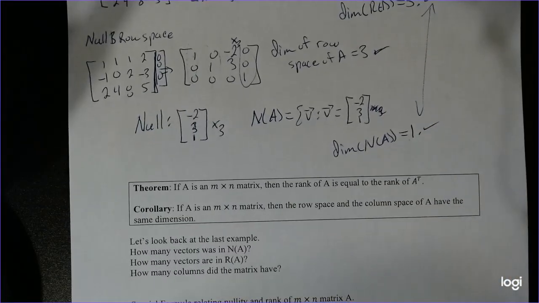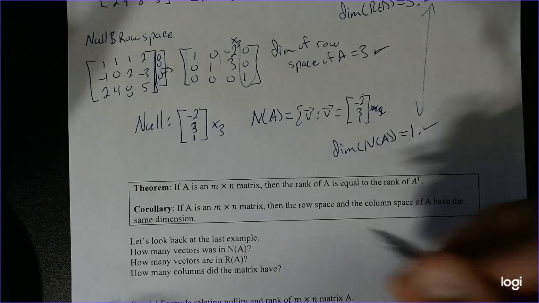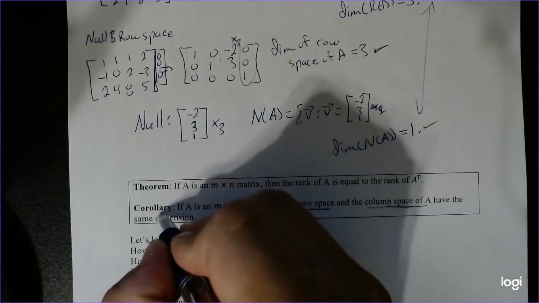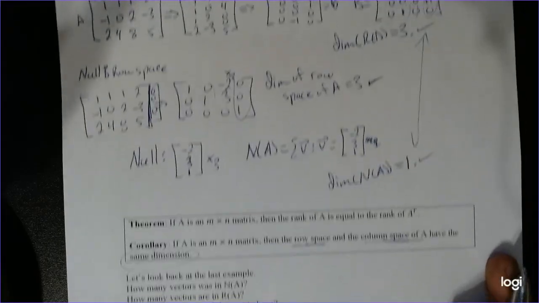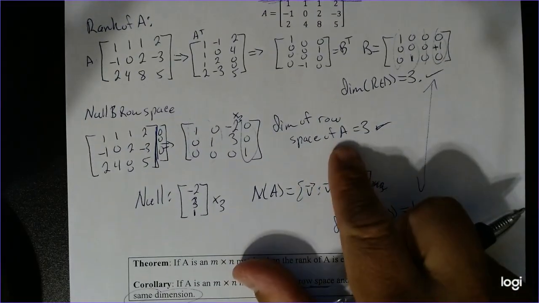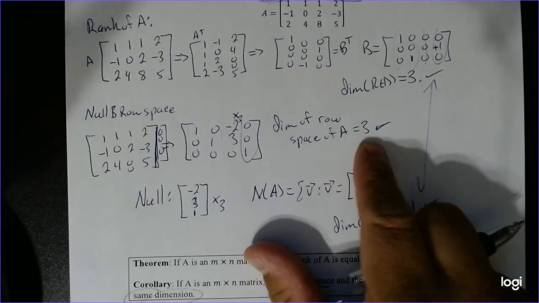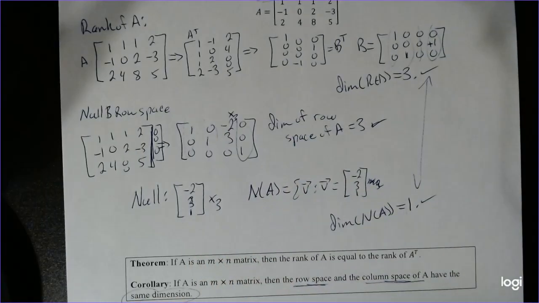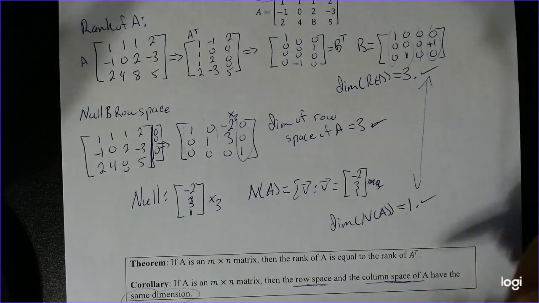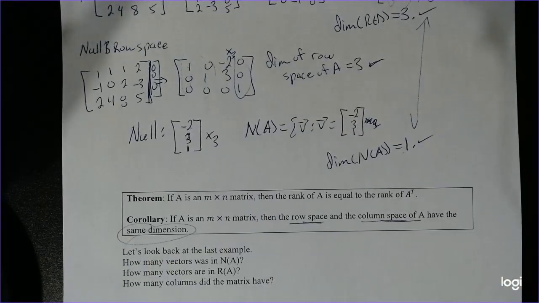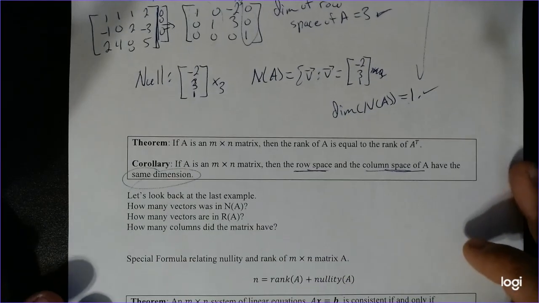And the next one: if A is an n by n matrix, then the row space and the column space of A have the same dimension. So meaning, if I asked you to find the dimension of the column space, you would also tell me 3, because we found the row space to be 3 as well. That's the nice thing. So you get a 2 for 1, meaning you could find one and you get the same dimension for the other. Okay, it's kind of nice. But for some reason, this is actually not in your book.